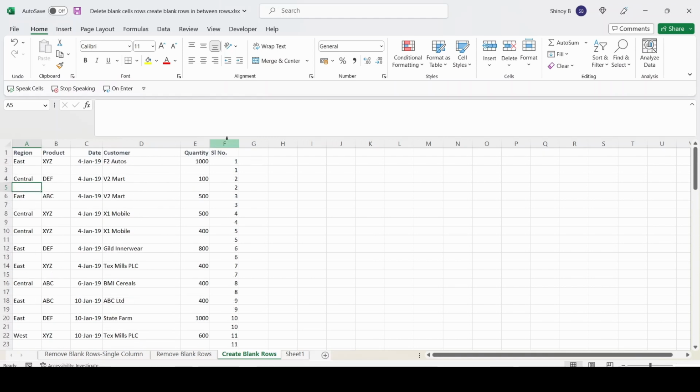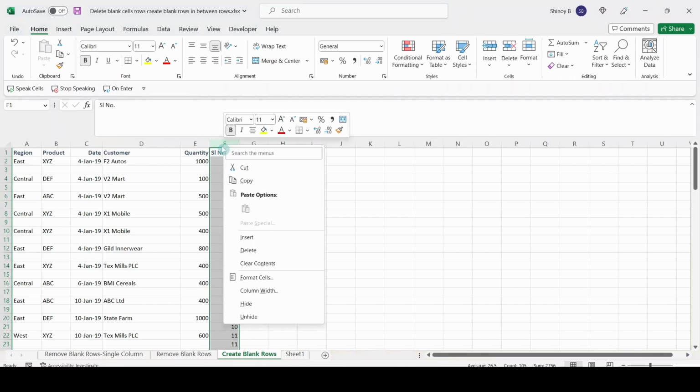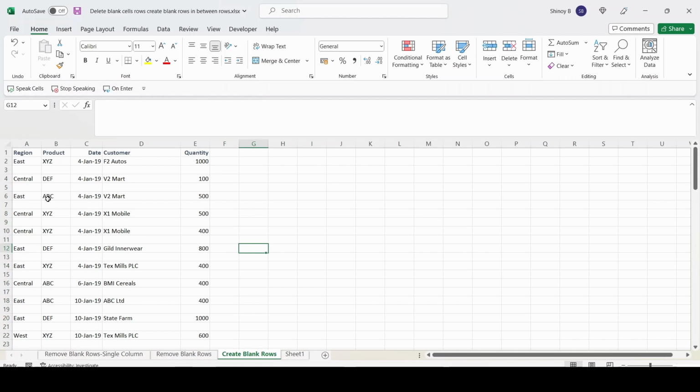Now I don't need this serial number column, so I will delete it. So it inserted one blank row under each data row. So if I want to insert two blank rows, I'll show you how to do that.